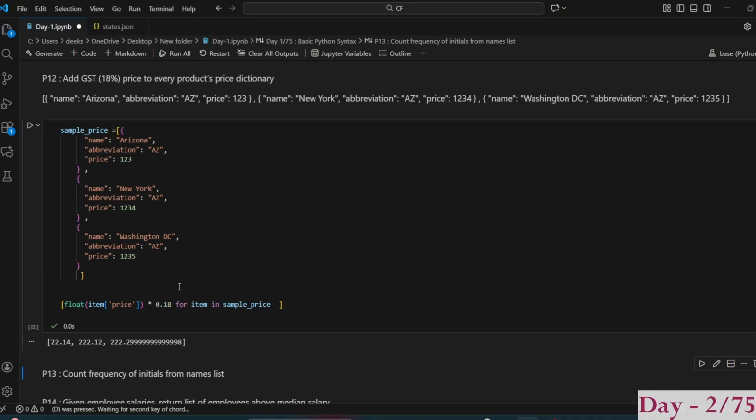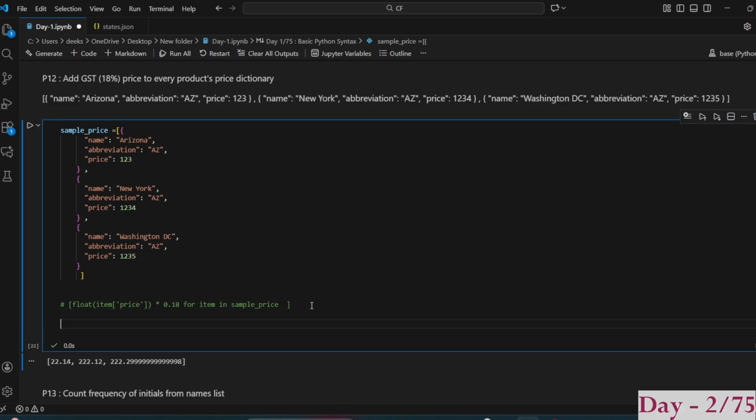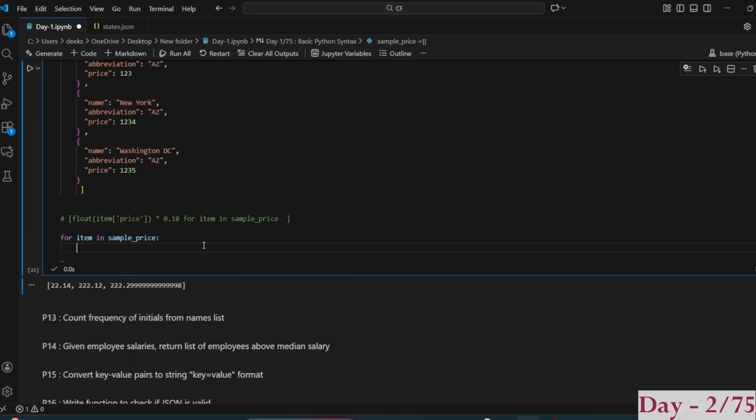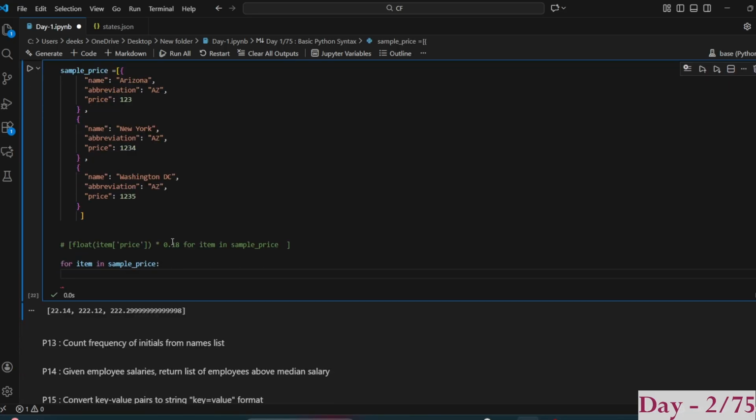There is one more catch if you really want to update the new price. So we have to again probably change it in the dictionary. Let's try it out also, since we are learning. Sample price, and what I want to do is swap it, or update it in the dictionary.